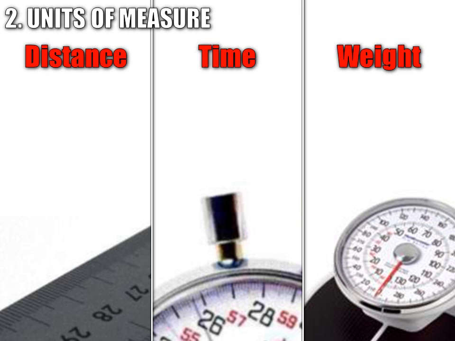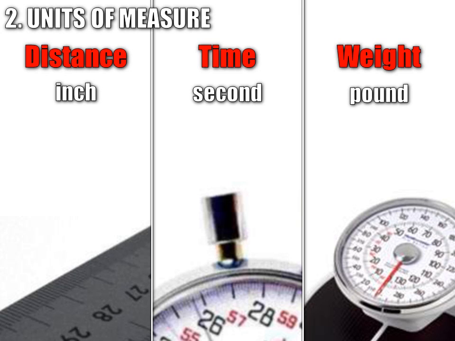Now what I want right now is for you to have 3 columns on your page. So 1 column for distance, 1 column for time, and 1 column for weight. And what I'm going to ask you to do now is to take a moment and write down as many units as you can think of for each physical quantity. So how many units can you think of to measure distance? I'll give you one to start with. We could say inch. How many units can you think of for time? I'll give you one to start with. We'll put seconds. And then how many units can you think of for weight? I'll give you one to start with, and that's pounds.